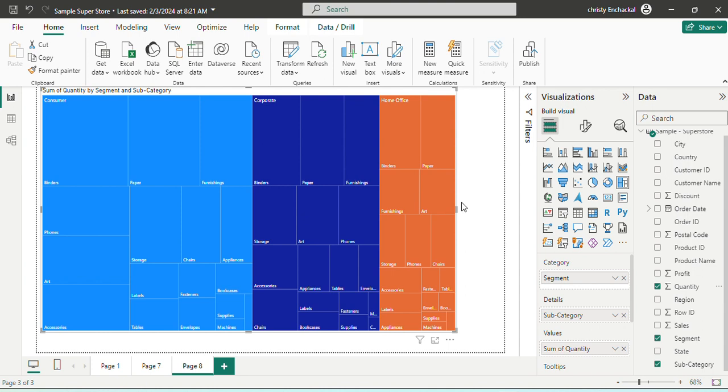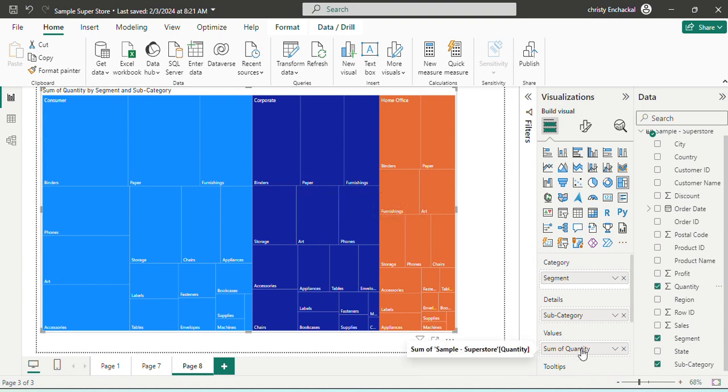Tree maps normally display hierarchical data as a set of nested rectangles, which you can see from the visual itself. Each level of the hierarchy is represented by a colored rectangle which is known as the branch node. Each branch contains smaller rectangles called leaf nodes. So this entire light blue is a branch node, and inside that we have smaller rectangles which are called leaf nodes.